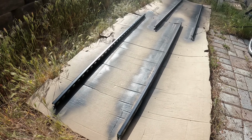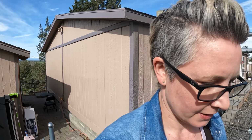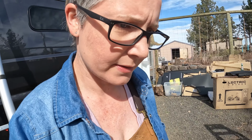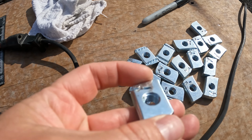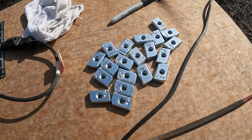Welcome to day two of week four. Woo! Didn't do too much yesterday. Just prepped the racks to get up. So these have all been plasti dipped. Looking good. And then I prepped all the bolt receptors. I don't know what you really call those, but that's what I'm going to call it, which is these doodads. These all have springs on them. They go in the Unistrut, so I had to cut all the springs off and then Dremel them so they're smooth.